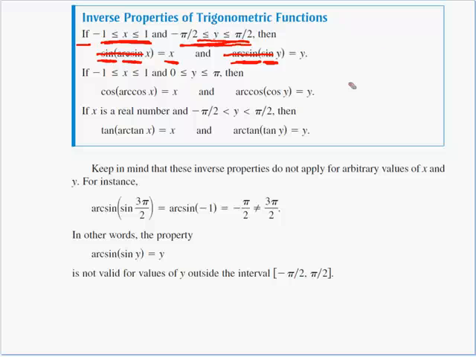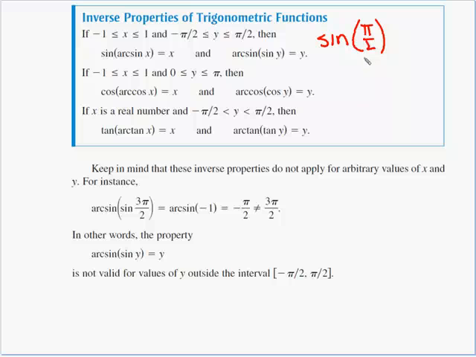Let me back this up. This might hopefully clear a little confusion. If we're doing the sine of something, in the parentheses is an angle. I'm just going to use pi over 2 as an example. The sine of an angle is equal to a number, and the sine of pi over 2 is equal to 1. So for sine, we put angles into sine, and out comes some number, some value.